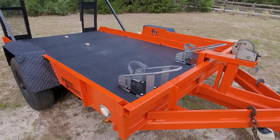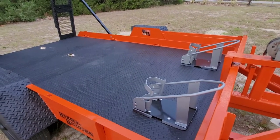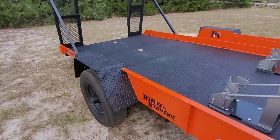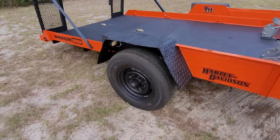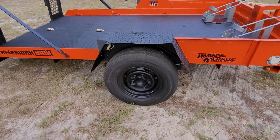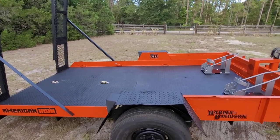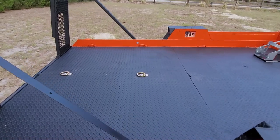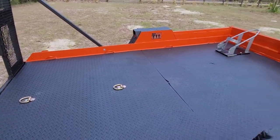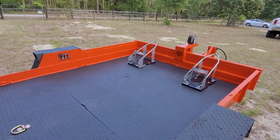It's got a diamond plate metal deck, and I added two wheel chocks — you pull your motorcycle up in them, it locks the front wheel in place, you put some straps on the back and you're ready to go down the highway. Diamond plate fender wells. Got matching Goodyear Endurance tires with probably 40-50% tread left — they're in pretty nice shape. These are six-lug axles; it's a 5,000-pound axle. Probably overkill for a motorcycle trailer, but I know there are guys out there that want something really solid and American-made. A lot of what you buy at the big box stores is rusting to pieces a year later — this is not the case with this.